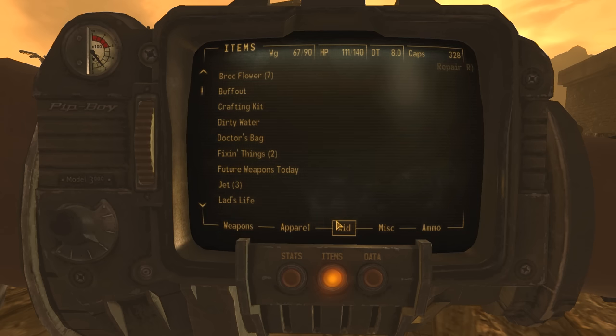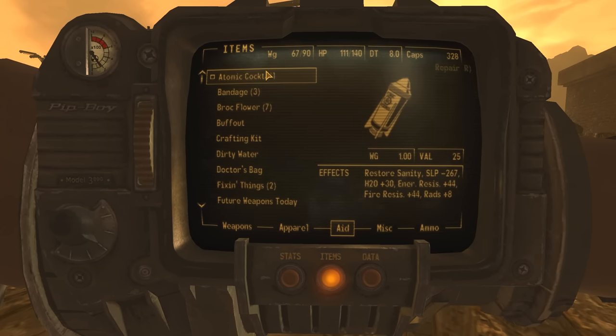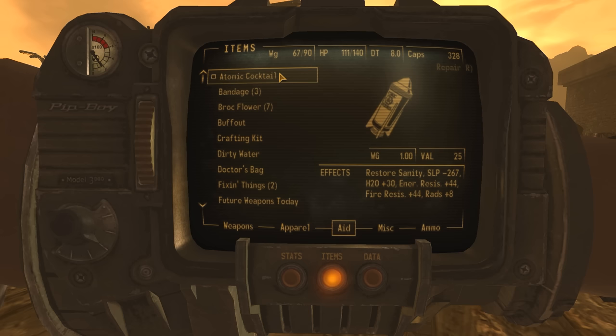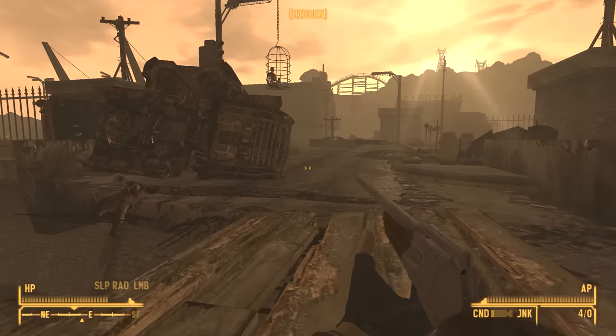You sleep now, too. Character's sleep schedule's all off balance. I could just do this, and it would... Yeah, that would work for sleep, I guess. This is really good, though. I kind of want to save this. It's got a bunch of energy and fire resist and stuff, so... yeah, do a bandage. That works.